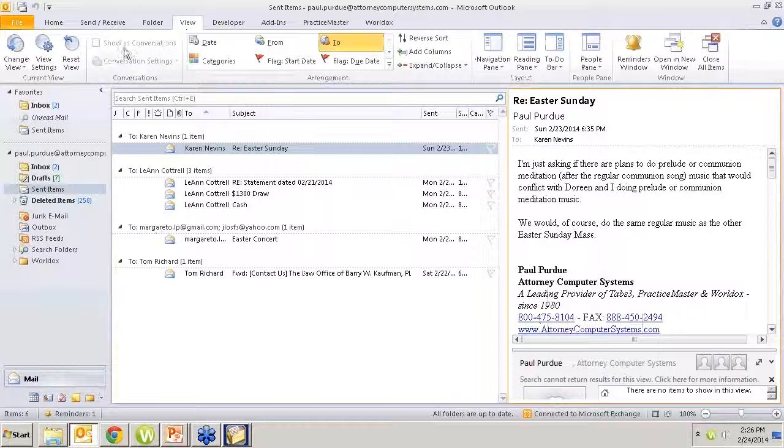If you go under View, you can customize your current view or change view or any of those things to move it, or you can, like Paul did, just drag it over so you've got enough real estate here to show all these things, because we don't want to push this out and you don't see your subject line or who it's to. I've had that happen with some clients. They say, I can't see it anymore, what happened? So just be aware, some of the settings that you have for your preview pane can adjust this and make it harder to see. If that happens, it's very easy to fix. It's just one of those things where you have to change the view. So that's the new Outlook integration.